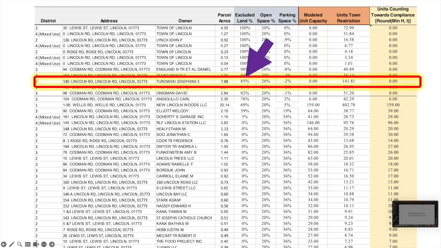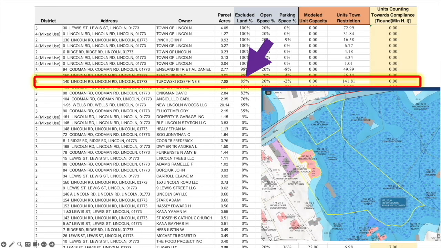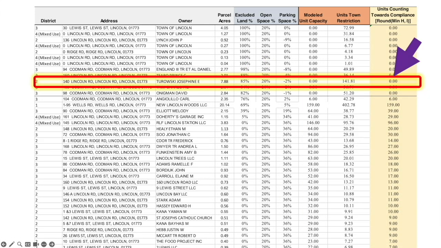Consider an extreme example. Ryan Estates was included as one of the parcels in Option C. However, Ryan Estates is on a parcel that is over 80% wetlands. So after removing over 80% of the acres for wetlands, and another 20% of the entire parcel, including wetlands, for free space, these adding up to 100%, then there is no buildable area left, at least according to the state compliance model. Thus, including it among the parcels in option C counts as 0 housing units towards the 640 we need to rezone for. Yet Ryan Estates is clearly buildable.